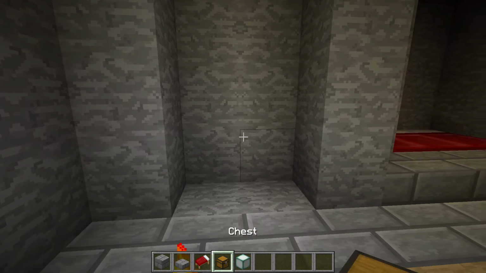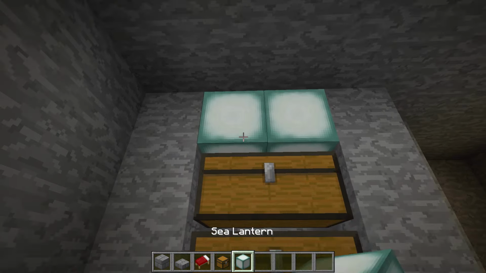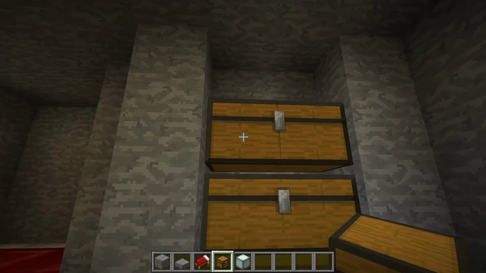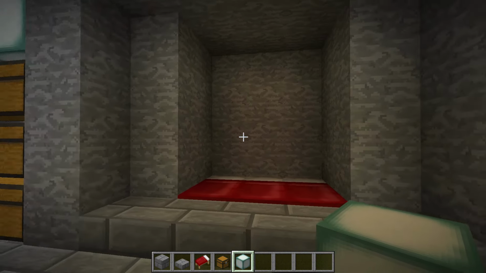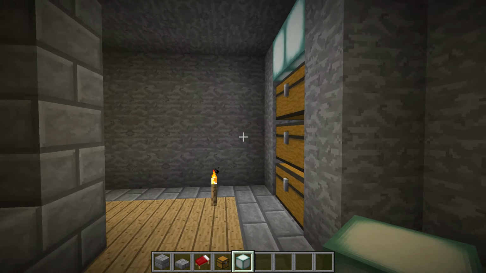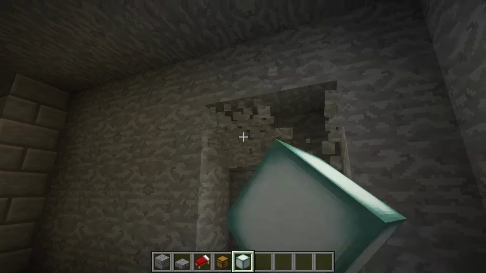Then fill in the bottom 3 layers of this with double chests, and also add sea lanterns or glowstone at the top layer. Now for the walls at the right and left side, we can also clear 2 wide sections of the wall a block over from the corners and then fill them in with chests and your lighting block.